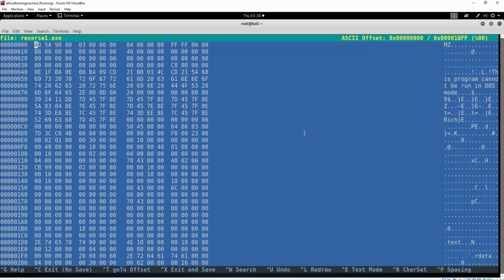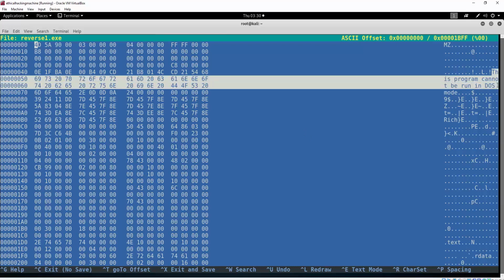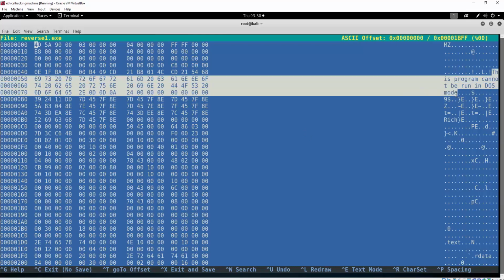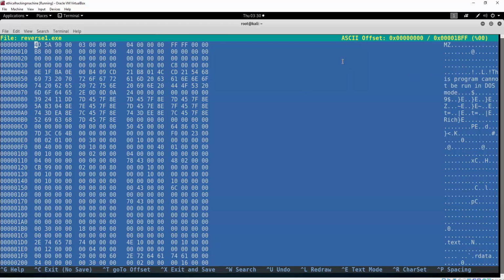Now, there are a few things that we know we can change, which are basically this right here: "This program cannot be run in DOS mode." We can change that value since we know it is a string and it doesn't actually perform anything in the code. It is most likely a message or something like that. Now, why are we changing that?